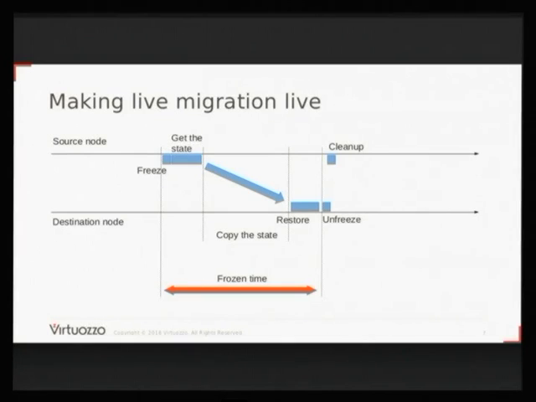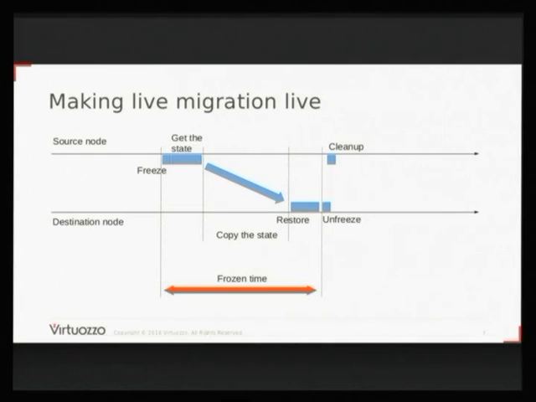Of course, there is a theoretical possibility that we take processes, since containers are processes, and live migrate individual processes from one node to another one by one. But that's quite a complex technology. In this case, what we effectively get is a container that is scattered between two nodes, and there is no live implementation of that. So to get the correct state, we freeze the whole container. Then we read it, copy it to another node, and restore it back. Then unfreeze and clean up on the source side.